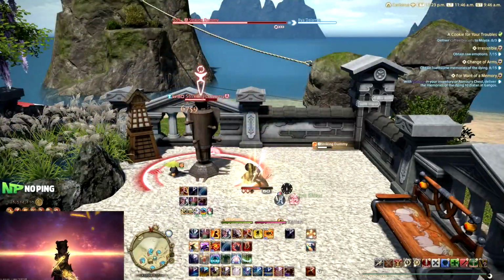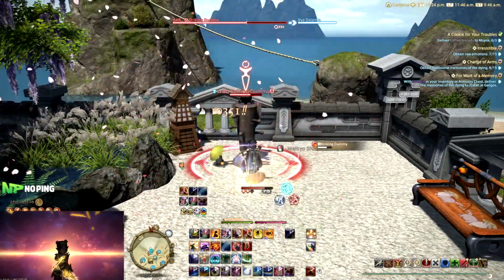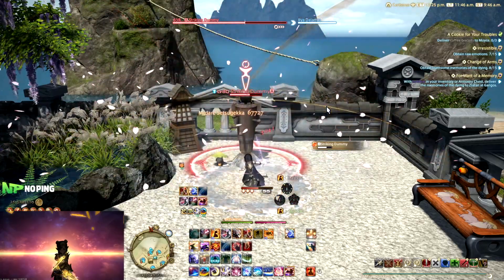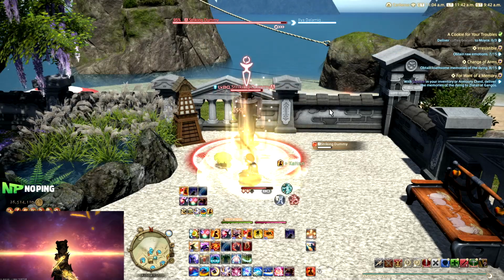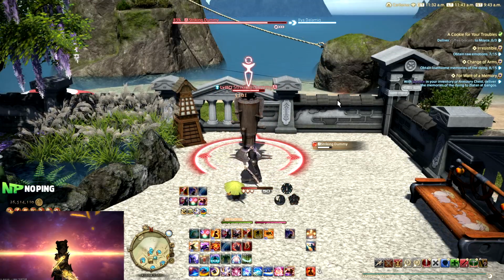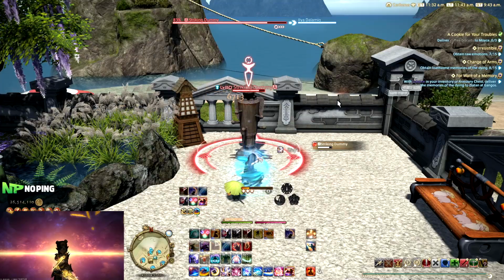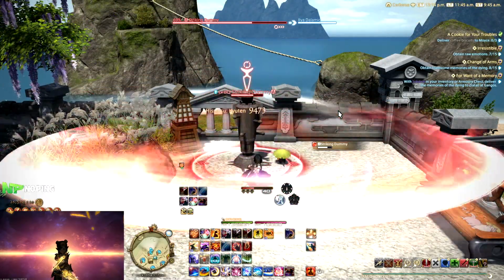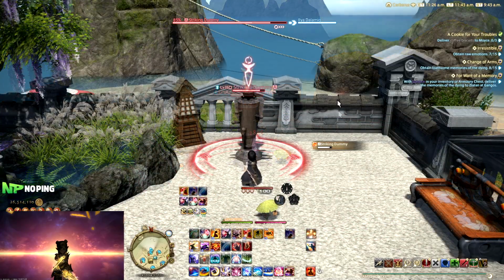The Kenki gauge can be spent on a few off global cooldown abilities. Kaiten will enhance the next global cooldown that we use. You will always and also only want to be using this on your Iai Jutsu abilities. Shinten is your single target Kenki dump ability, and Kyuten is the AoE variant of Shinten, so you're basically going to be spamming these to get rid of Kenki gauge.